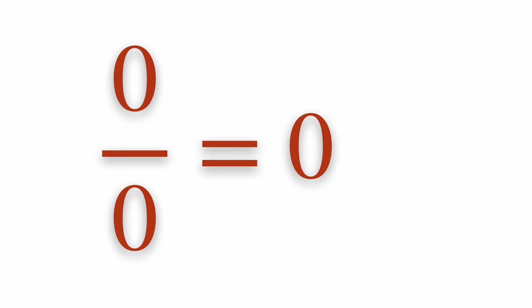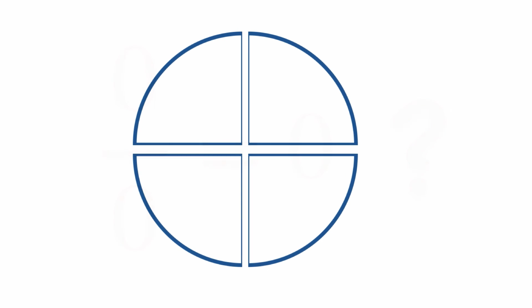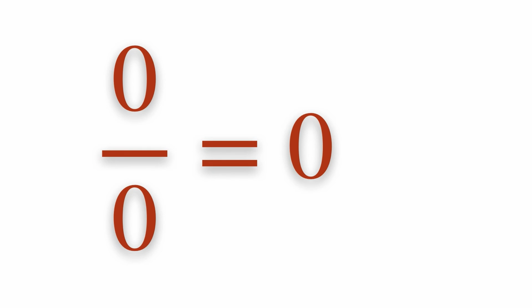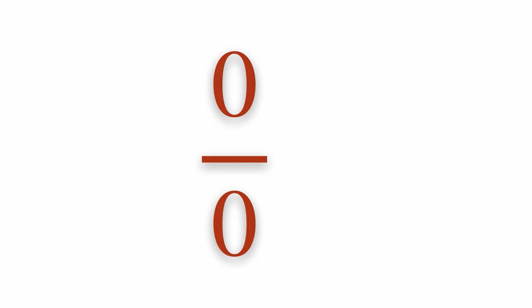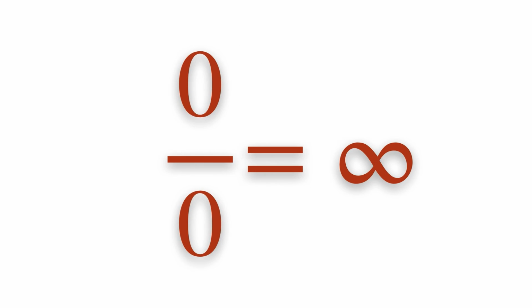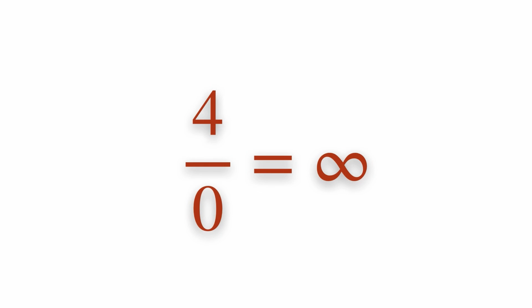How about 0/0? Is that also 0? Remember that earlier we divided one whole circle into 4 equal parts, so our denominator was 4. In this case, however, denominator is 0. We cannot divide any shape or circle into 0 equal parts. Any shape you take and break down into a smaller chunk will be at least a part bigger than a 0. We say this fraction is undefined. A sleeping figure of 8 called infinity is used to denote this fraction.